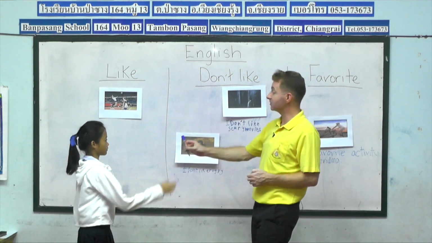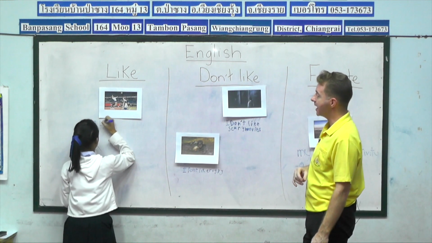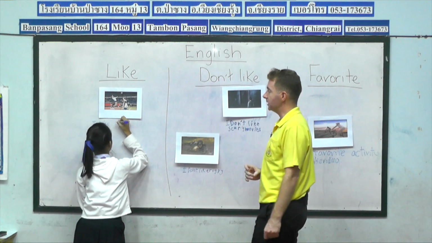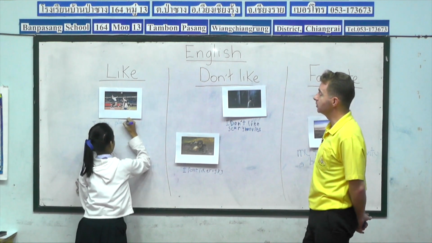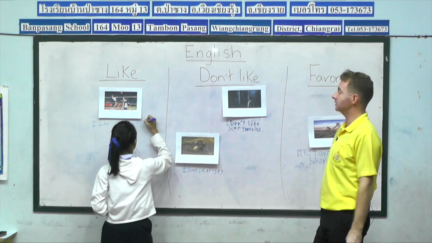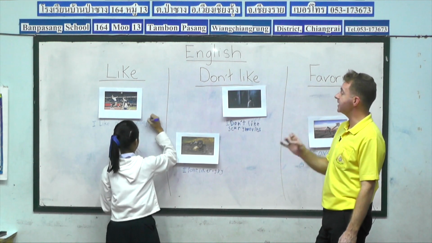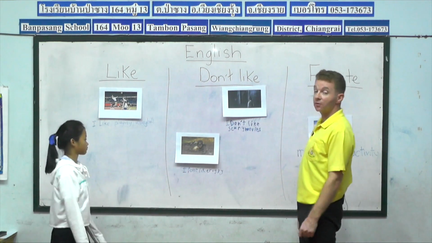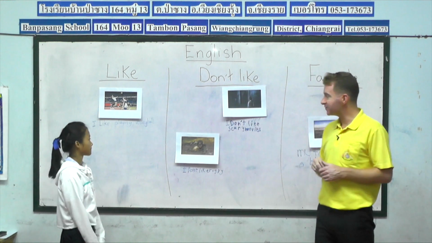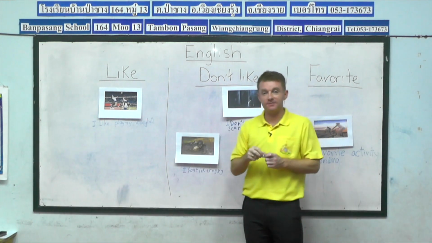Okay, so Dawn, now you can write the sentence, I like, L-I-K-E, and then the verb playing, P-L-A-Y, and continuous form, I-N-G, volleyball, V-O-L-L-E-Y, and then ball, B-A-L-L. Okay, so all together, guys, I like playing volleyball. And one more time for Dawn. Perfect. Well done, Dawn. High five and a big round of applause for Dawn, please, guys.